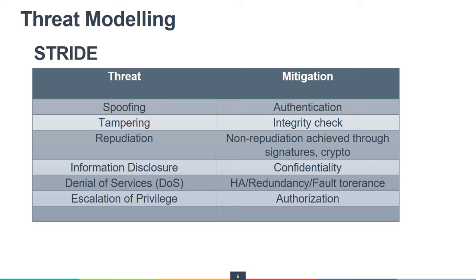Escalation of privilege, though this is E and the last character of STRIDE, it is the most important because escalation of privilege occurs when an unprivileged application user is able to upgrade their privileges to those of a privileged user, like an administrator. So it is a very important threat to consider, and must always be mitigated. Authorization is the mitigation, so authorization has to be implemented properly.